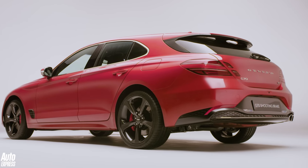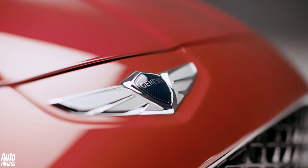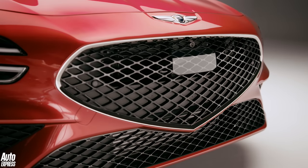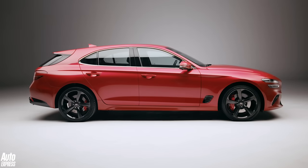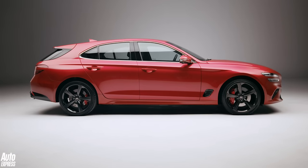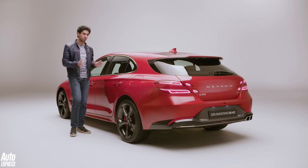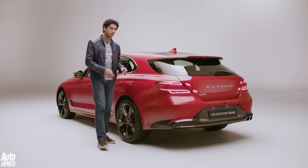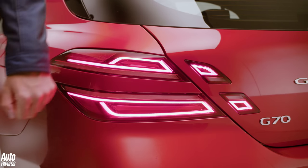The first thing that strikes you is the design. It's such a striking looking car, and Genesis is really trying to mark itself out with a few distinctive details like this big imposing grille and these split headlights. Then there's the rakish side profile of the Shooting Brake, which is said to mimic a sprinter's pre-race posture. The whole car just looks really taut and purposeful, and at the rear, well, we've got this sloping roofline and these really smart split taillights.